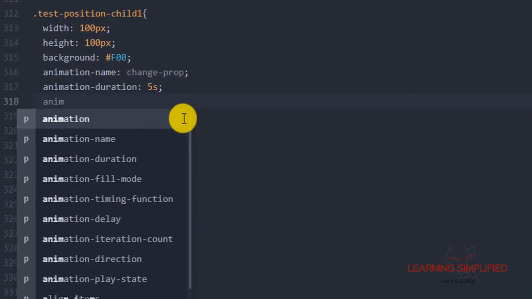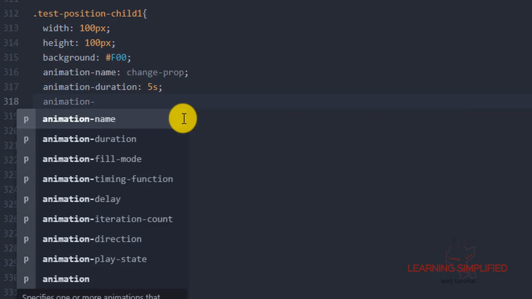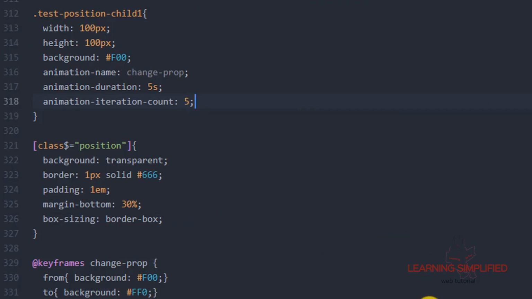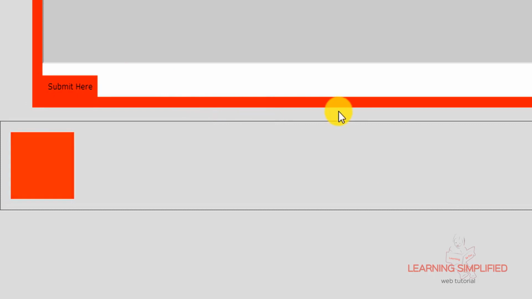this animation iteration count. And first, we are putting a 5 against it. So if we get back to our project, we will see that a 5-second animation will take place 5 times.